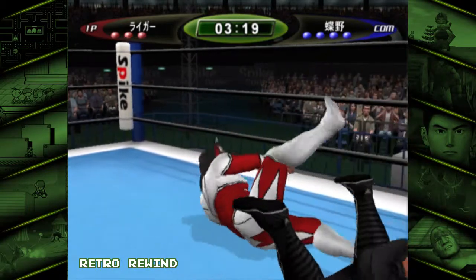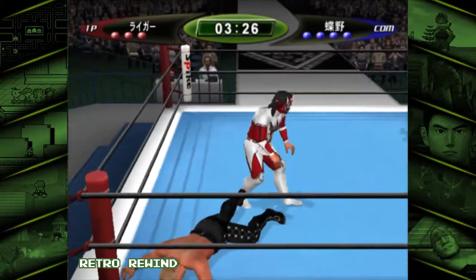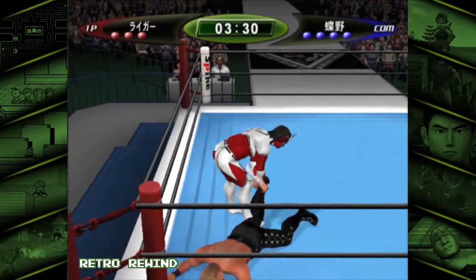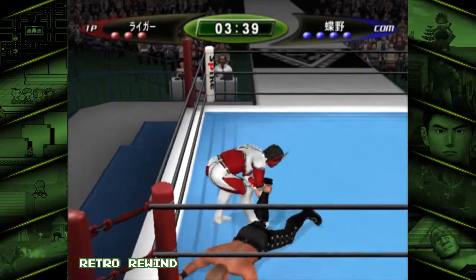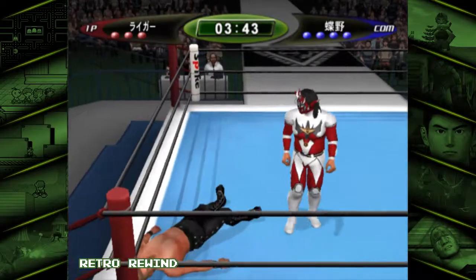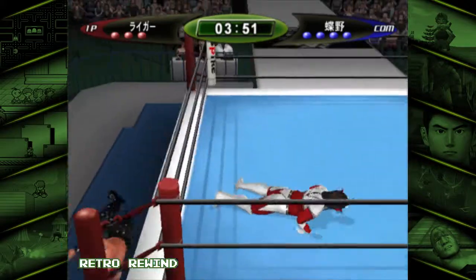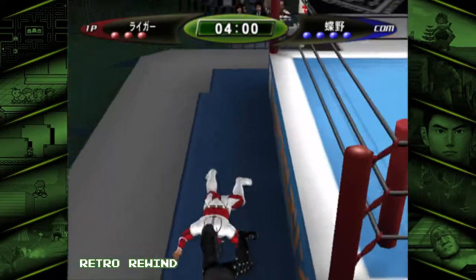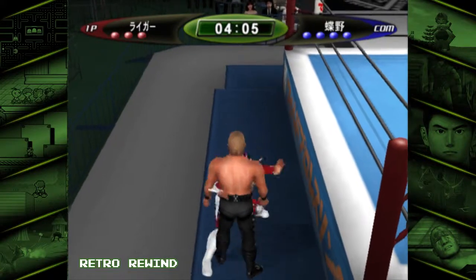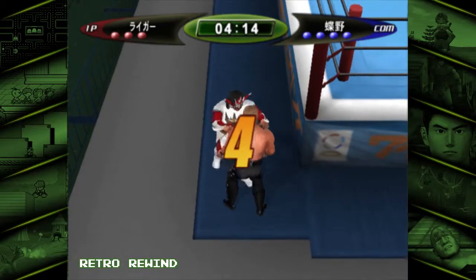But in this game, for example, if you wanted to hit a powerbomb, you have to have the powerbomb clutch in your moveset, and then when you've initiated that clutch, you have to hit the button at the perfect time to actually nail the move, which is something that you don't see in many wrestling games these days, considering the fact that you do get canned moves, which is disappointing. Makes it more like a movie than an actual wrestling game.